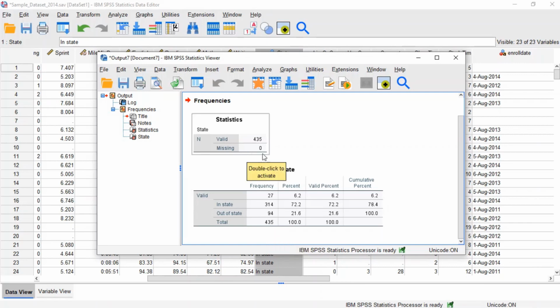But there is an apparently unlabeled category, listed under the valid categories in the frequency table, that has 27 observations. This is because SPSS does not automatically recognize blanks as missing values. In order for our analyses to be accurate, we'll need to fix this issue by using Automatic Recode.